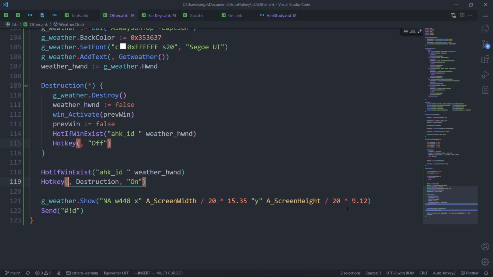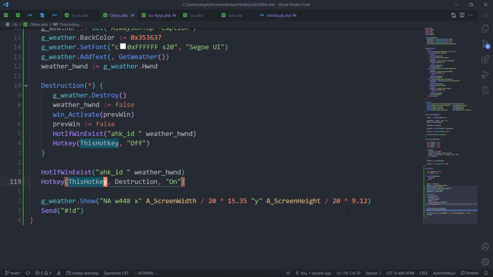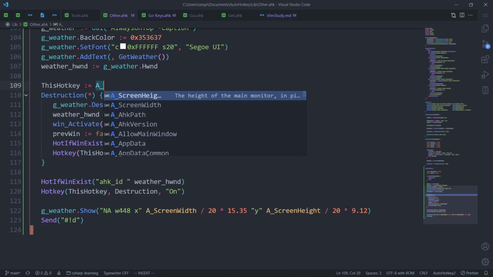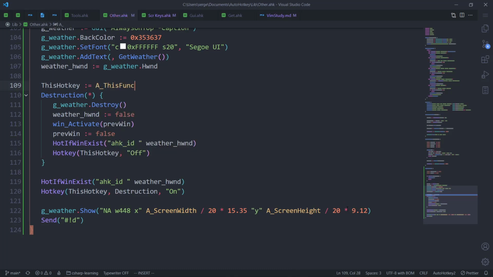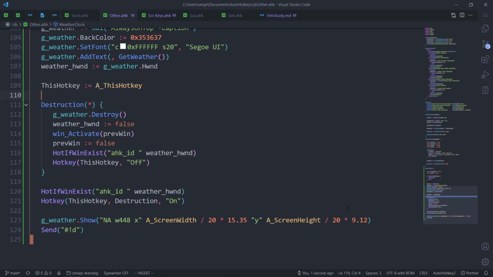Let's change it to this hotkey. Let's go up. This hotkey is this hot. No, not func. Hot. What are you doing? Them. This might fix it, or not.